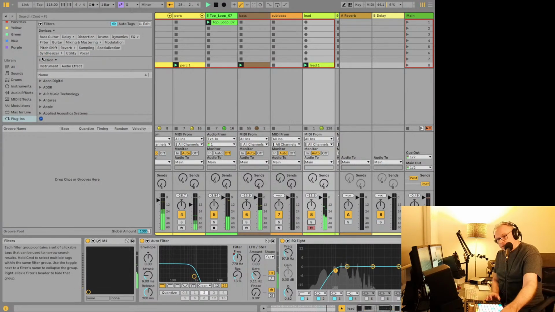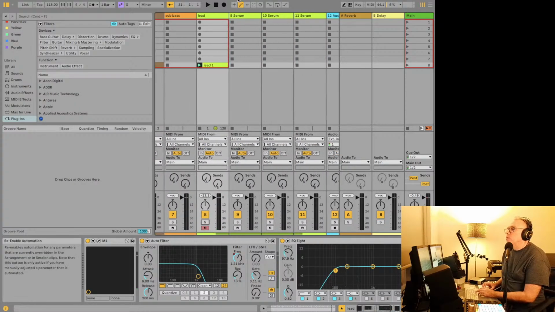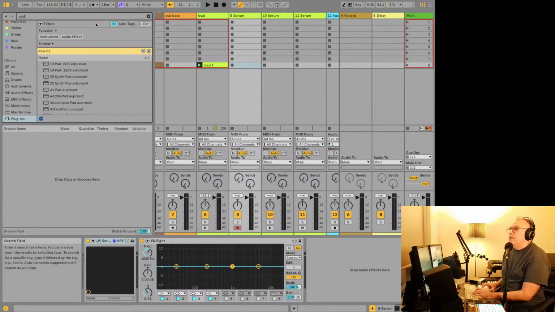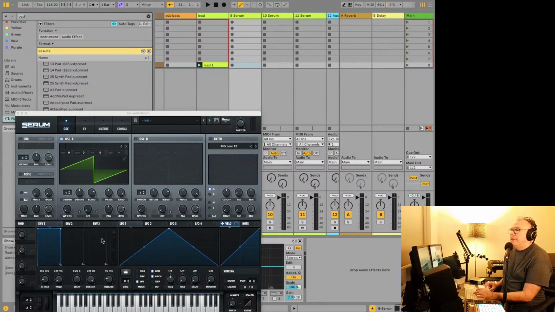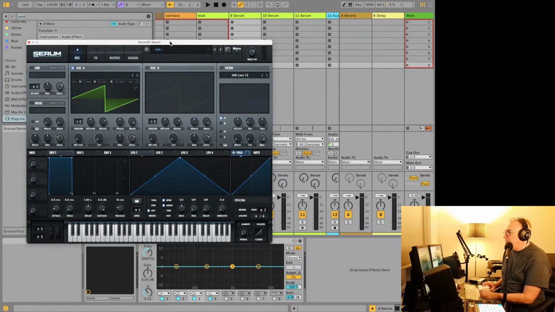I'll see if we can, I think we did quantize it. It's got that same groove. Okay, I might look for some sort of a pad, I guess. I like having a stringy type pad, and it's sort of like old school deep house will have that. But for some reason, I don't know, it still sounds amazing.